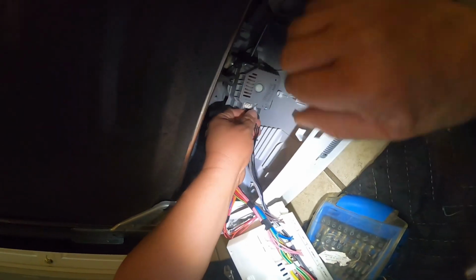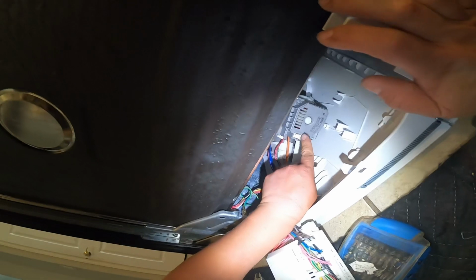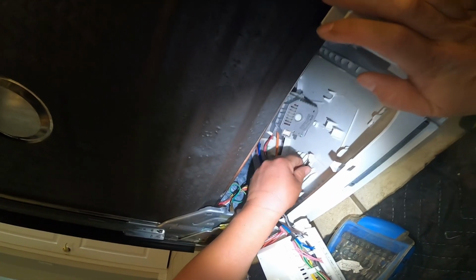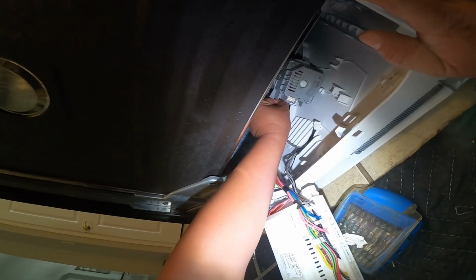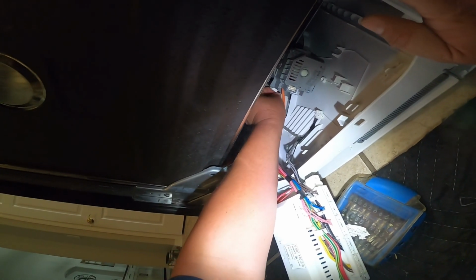Now we're gonna go ahead and start removing wires. Go ahead and take pictures before you remove any wiring, because you might need to see that picture when you're putting everything back together. This is the first harness that we are removing, and it's a total of 3 harnesses, or 3 groups of wires, going to this circulation pump.